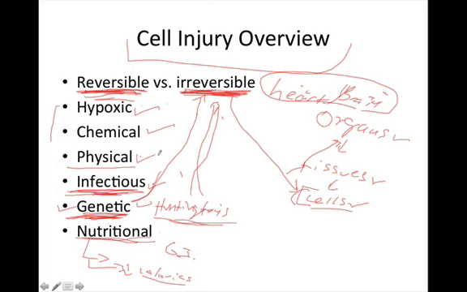Physical injuries. This is definitely the easiest one to think of examples with. We've all experienced a physical injury at some point in time. Even something as minor as getting hit or punched, and you have a bruise, that's an example of a physical injury. Then obviously, as we get more extreme, with stabbings, gunshot wounds, sports injuries, work-related injuries, like let's say you're a roofer and you fall off of a roof and injure yourself, that's an example of a physical injury.